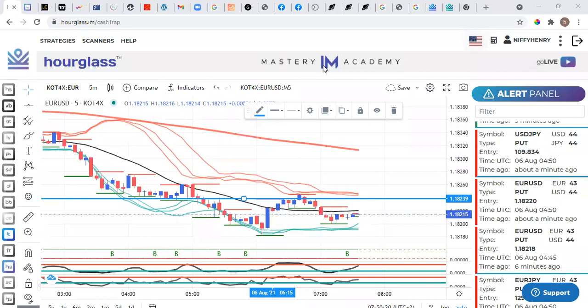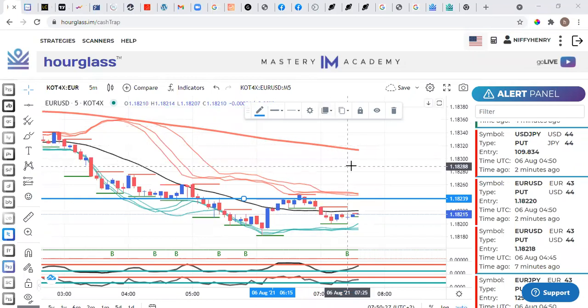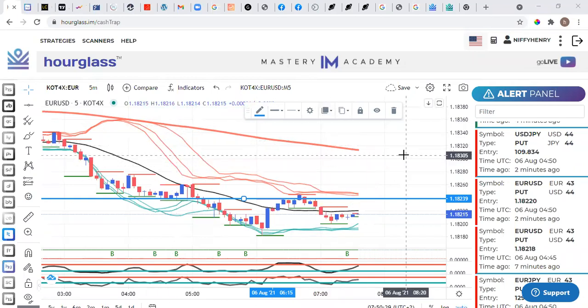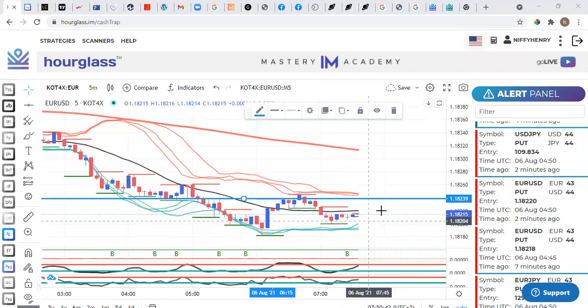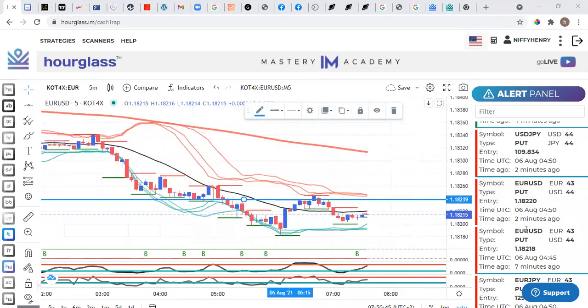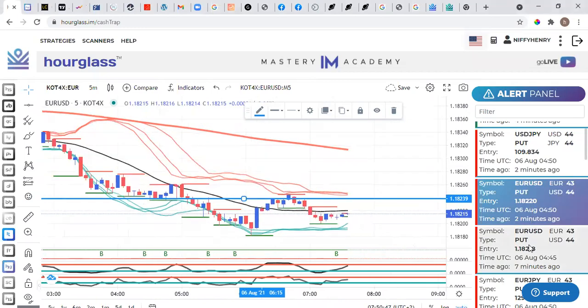Okay, I think someone says 3 points is a good trade. 3 points confirmation is a good trade. 5 points is a better trade, and then 7 point confirmation is the best trade. Okay, so yeah, you'll be looking for the best. You're looking for 7. The AMA aligns. The currency strength meter 2. Cash Trap, is it buy or sell?